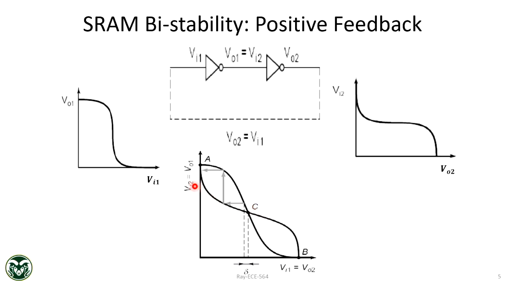For example, A can be Q equal to 1, which is, the state of the memory cell is 1, and B is storing 0, or the state of the memory cell is 0. So that's where most likely you will be. This is a metastable point, you will never be there, so any thermal noise will push it either to A or B.